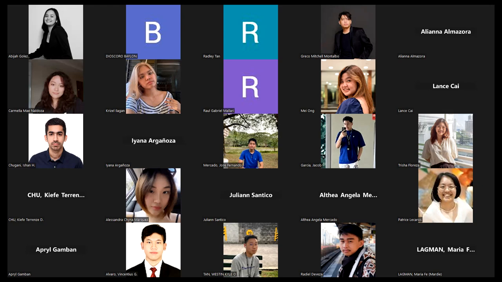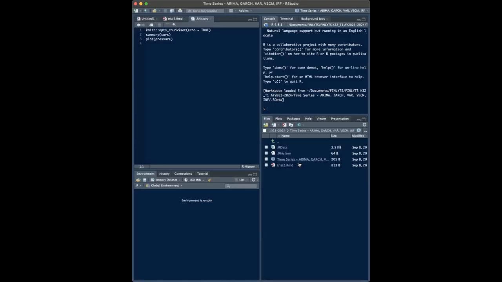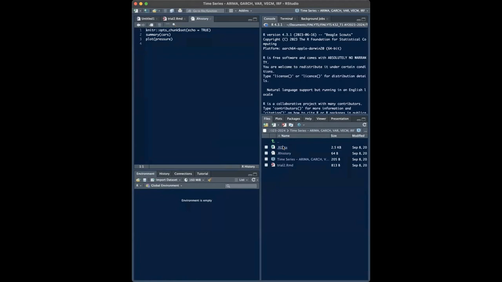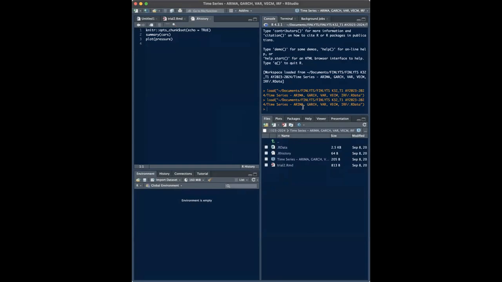Okay, sir, it's the same with what was shown earlier, because these two files appeared out of nowhere. I want to know what their significance is, or if anything triggered them. You have an R data. Did you click that data earlier? You click that, please, that R data. Okay, you see? It loaded data. What did it load? Time series. It loaded the data. I'm not sure what it loaded.